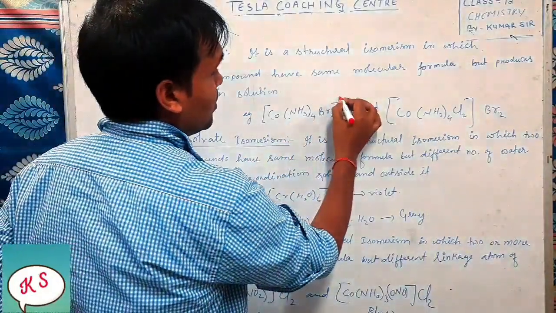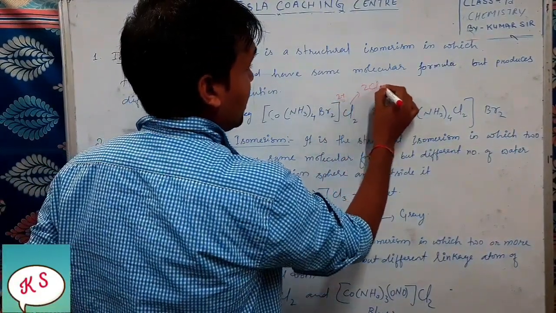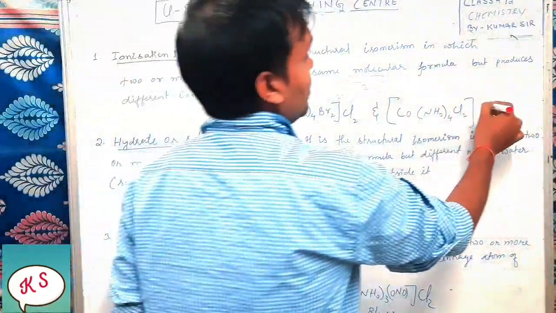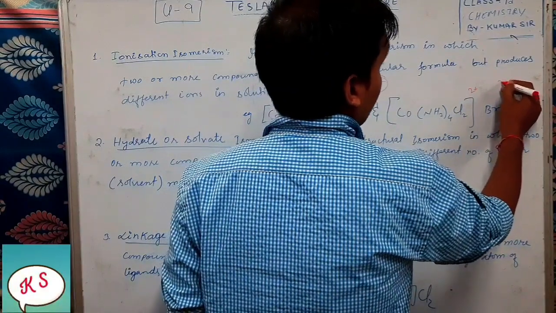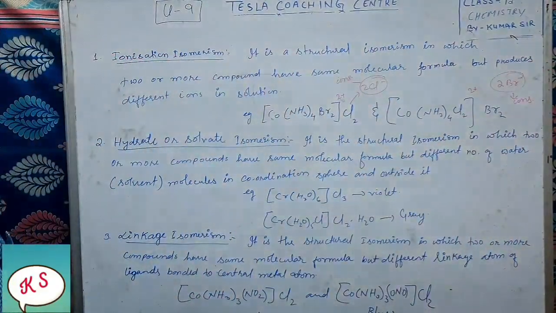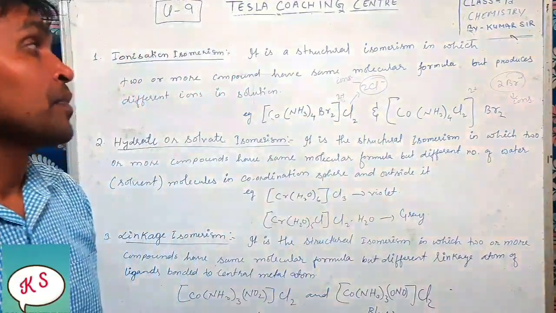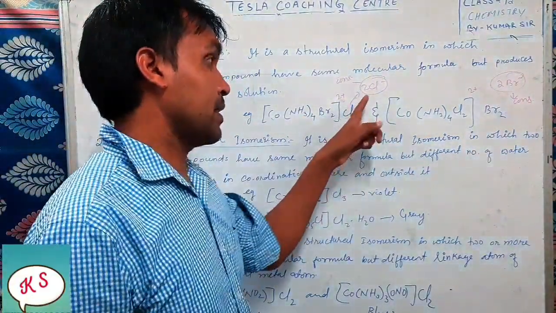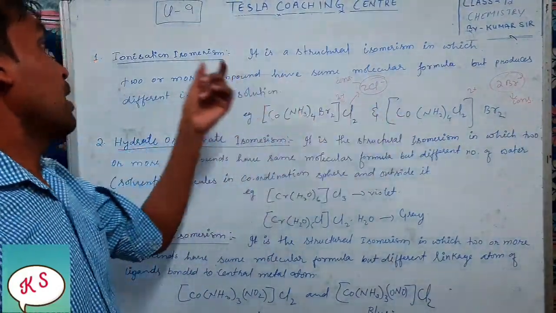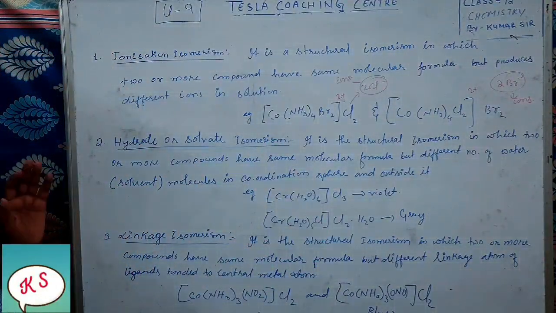When dissolved, the first one produces the complex ion with 1 positive charge and the Cl negative ion. Here the ion is Cl. But when you dissolve the other one, it produces the complex ion with 1 positive charge and Br negative ions. So here the ion is Br. You can see clearly that in both cases the molecular formula is the same, but when dissolved in a solvent they give different ions: here chloride ions, there bromide ions. So their ions are different, and this kind of isomerism we call ionization isomerism. The ions should be different.